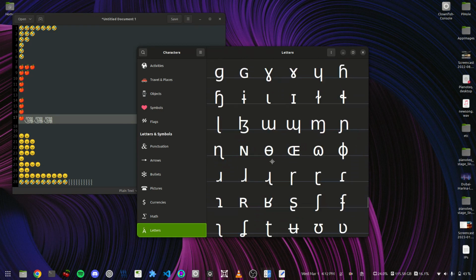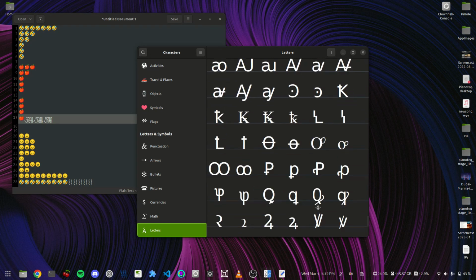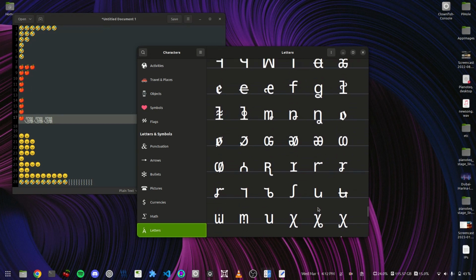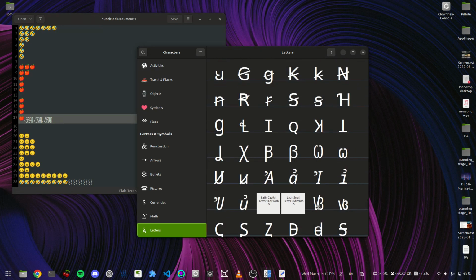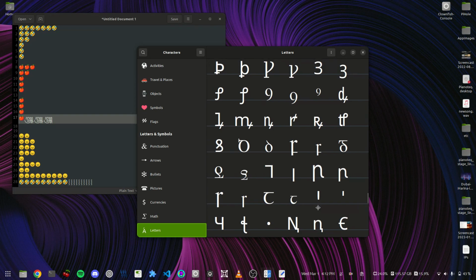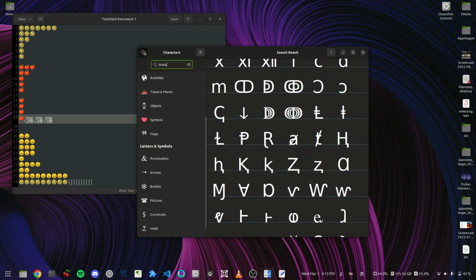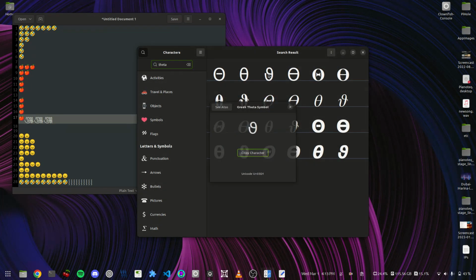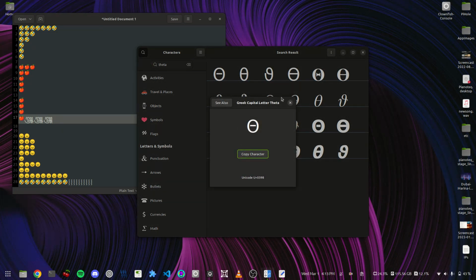We do have letters in here. For example, if you're looking for theta, which is a Greek letter signifying an unknown angle, we do have that somewhere in here, I think. I don't know exactly where, but if I search for it, we have a bunch of theta. Look at this: we have capital theta symbol, Greek theta symbol, Greek small letter theta, Greek capital letter theta.